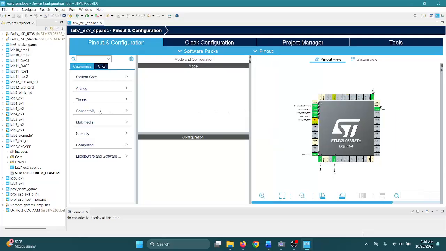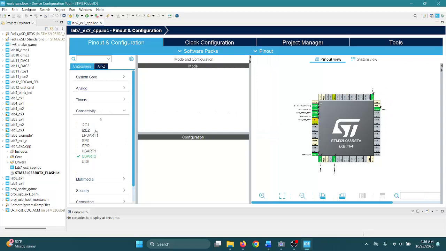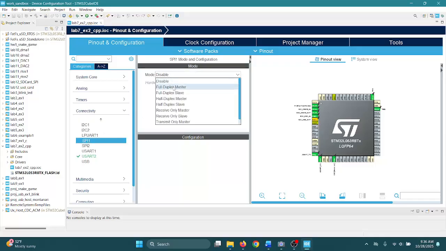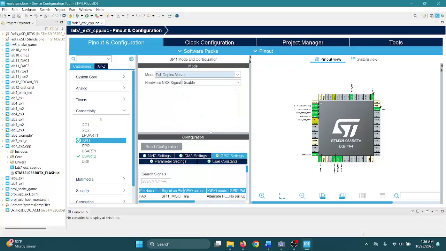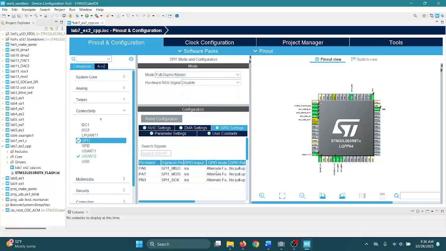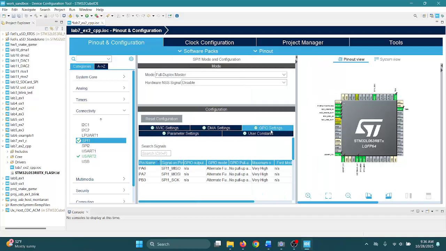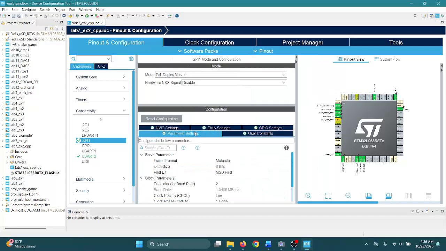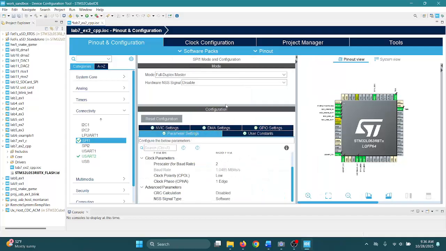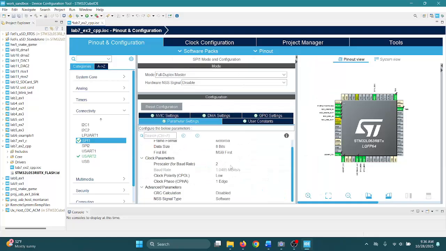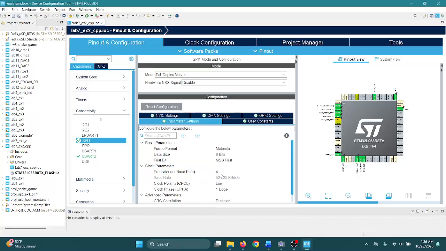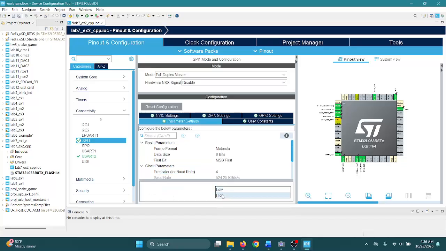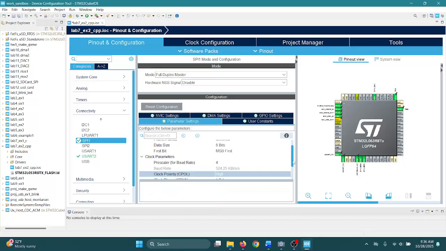The first one that we'll be adding is, like we did in the previous lab, the SPI1, which we would like to enable and use pretty much most of the default configurations, except that I will select a prescaler 4 here, and that's pretty much it.